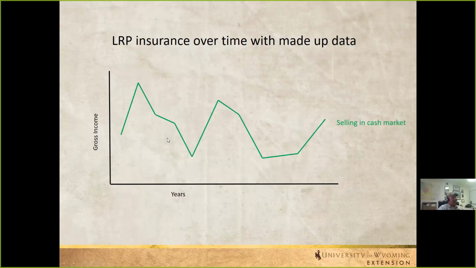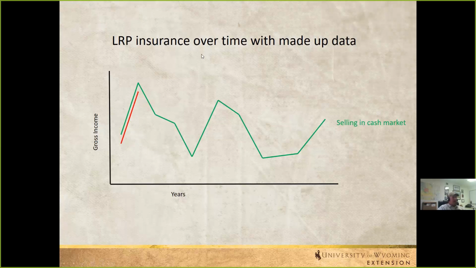These first 2 years, if I bought insurance, it doesn't look like a market wreck is happening to me. So I'm buying the insurance. I write my premium check. Let's say it cost me $5,000 to $10,000 a year to protect my calves. I don't collect an indemnity payment. The insurance doesn't pay out. So I made less each of those 2 years because I bought the insurance, right?